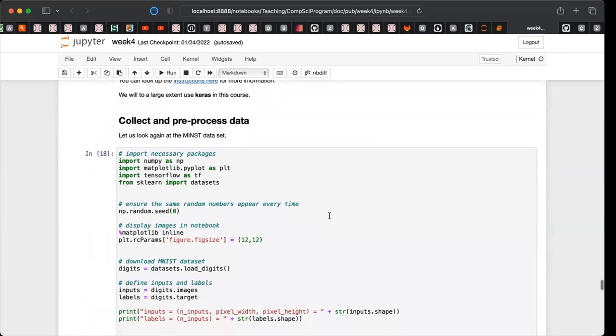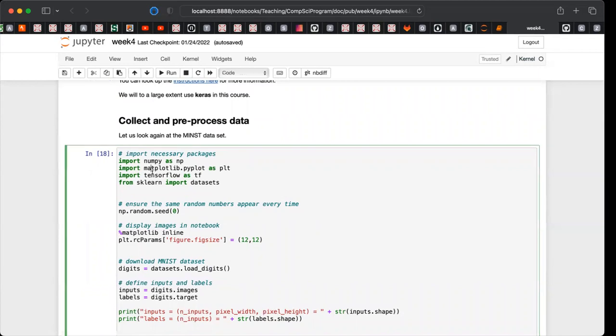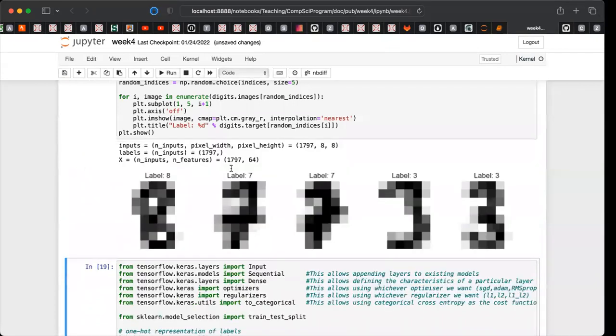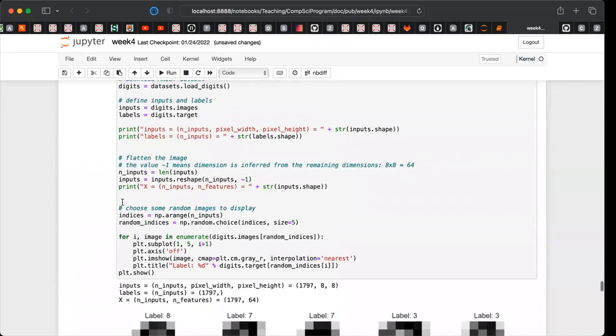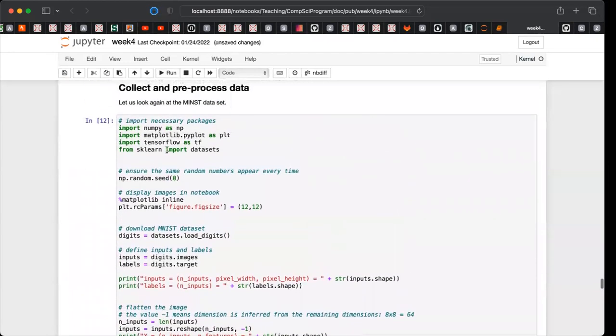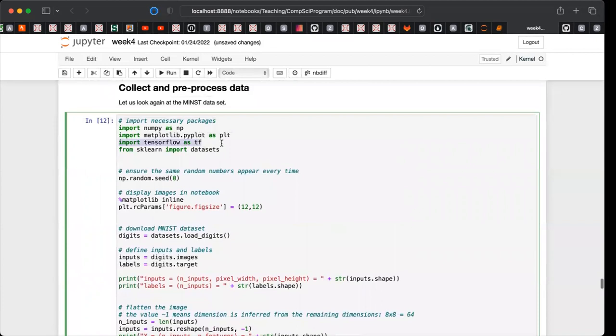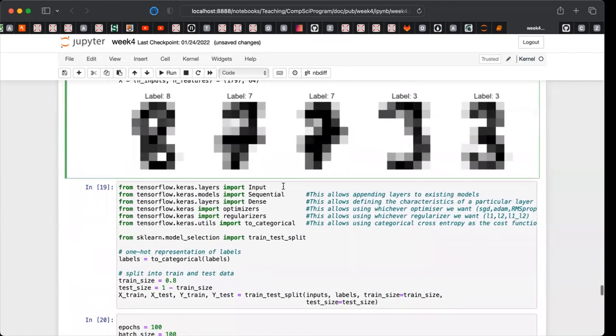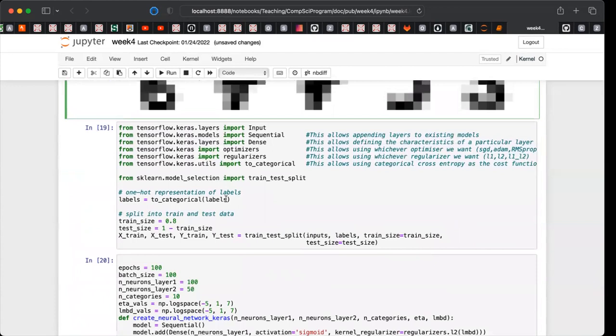So if you now look at the data sets which we have, we can now collect and pre-process the data for the MNIST data. And when we are going to build a neural network now with TensorFlow, you will see the way we would import TensorFlow here is simply to import TensorFlow as tf, which is a typical way of doing that. I'm importing the same data sets as before, nothing different. And with Keras, it's very easy to set up the data. So I would now simply define the input structure.